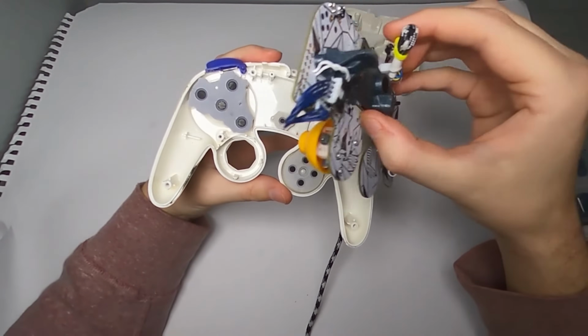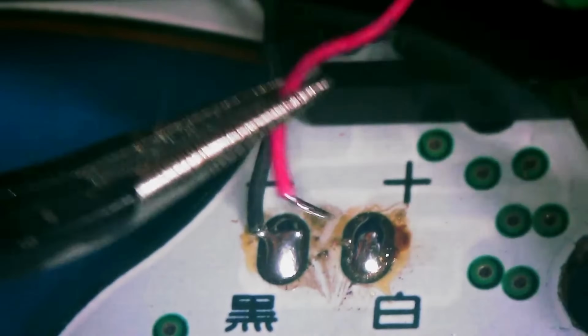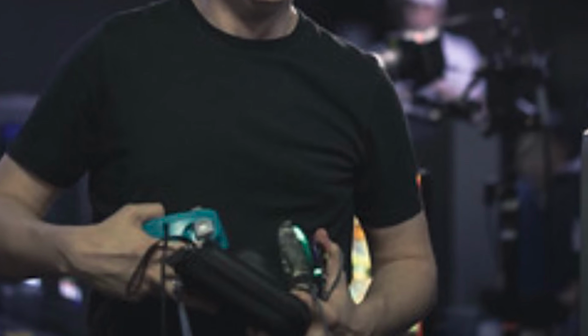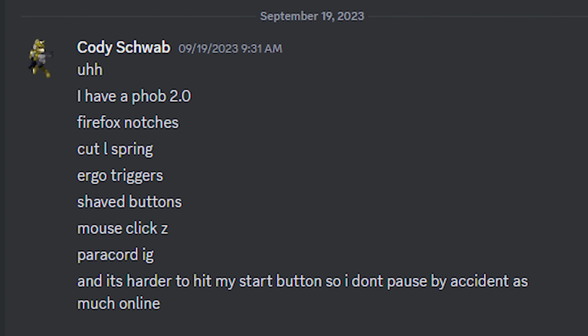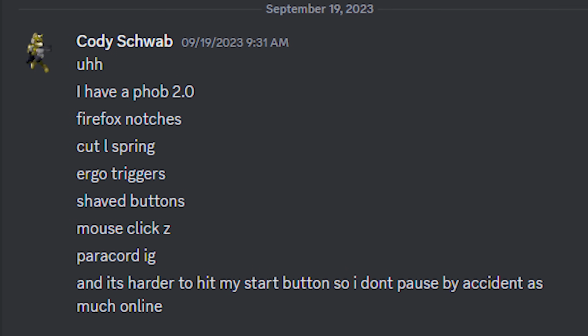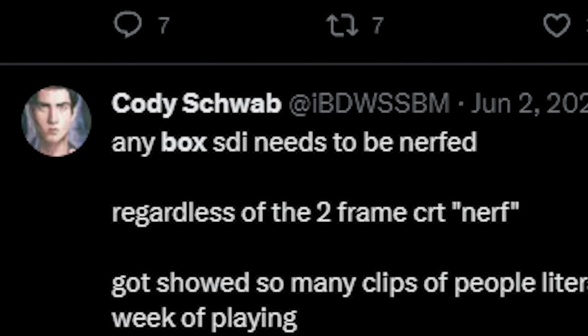Now, some players have attempted to take their controllers to the next level, remapping buttons, removing or cutting the springs and triggers, and many more things to try and get an edge. One of the more crazy controllers belongs to Cody Schwab, and he's one of the best players in the world. He has an extensive list of mods he's added in an attempt to get as close to the box as possible without switching to it. He's been one of many players who's advocated for a box nerf.